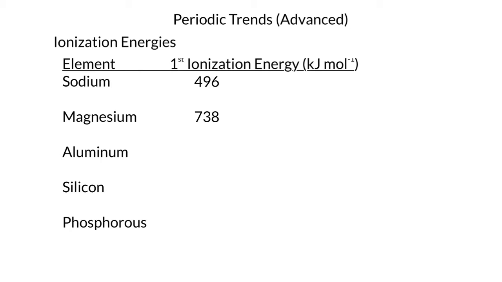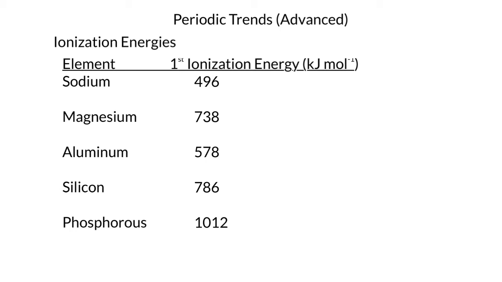Now, so far, this works with our trend, because as we said, as we go from left to right across the table, that first ionization energy should be increasing. So let's look at aluminum. When we hit aluminum, it goes to 578 kilojoules per mole for the first ionization energy, which is actually a decrease compared to magnesium. And our trend says that we should be increasing as we go left to right. Let's see if this continues when we look at silicon and phosphorus. As we can see, silicon increases to 786 kilojoules per mole, and phosphorus increases to 1012 kilojoules per mole. So silicon and phosphorus do continue the trend. Aluminum's the one that seems to break the trend for some reason.